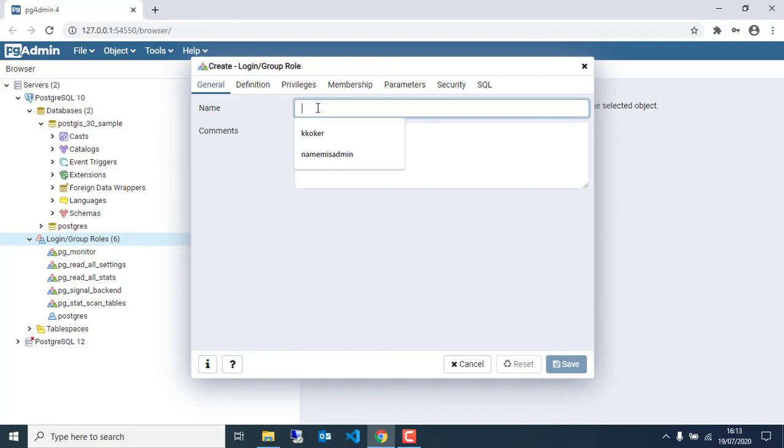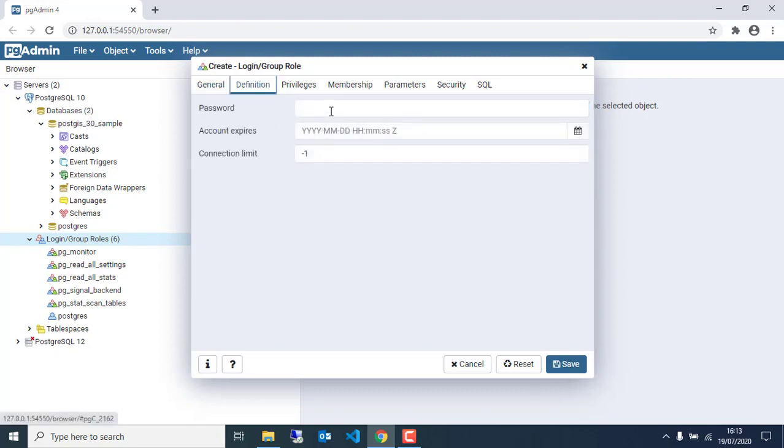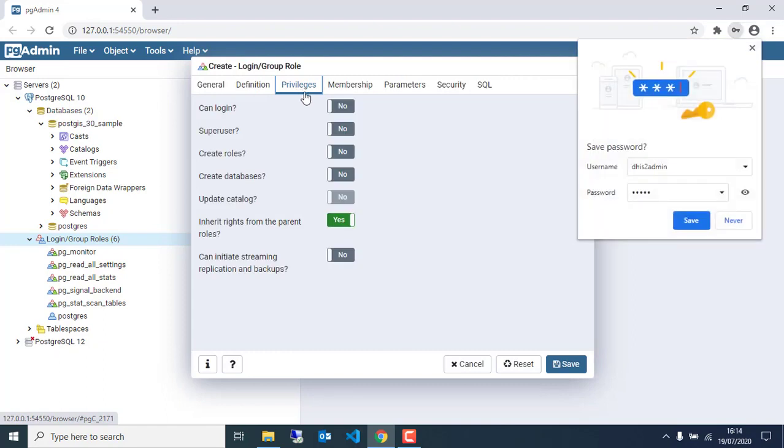I'll just create this user, and this user will be called the DHIS whatever admin, whatever name you decide to give it. I will give it, say, DHIS2 admin. Okay, that's the name of the user, DHIS2 admin. And the password, I will just write, say, 12345, and it can log in.